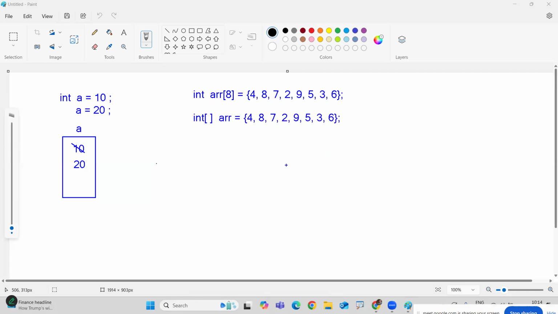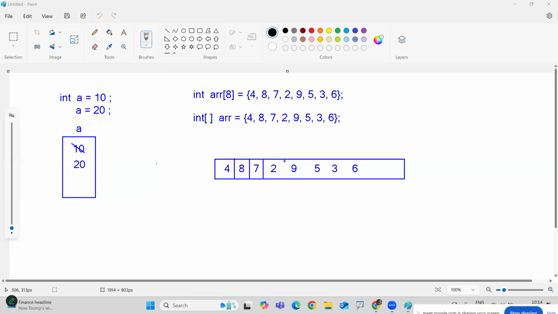And how will the memory be allocated? All elements will be stored in the memory block in side-by-side locations. This is the memory. How can we access these elements?